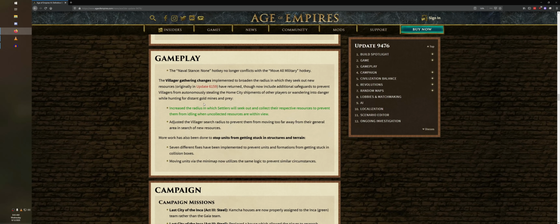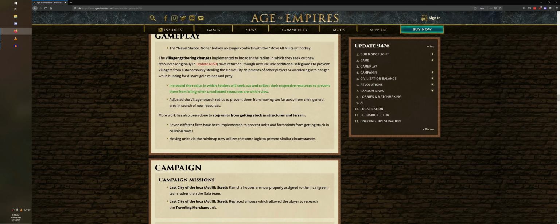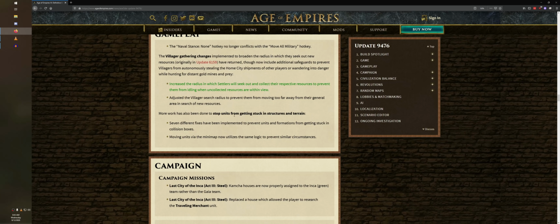The villager gathering changes implemented to broaden the radius in which they seek out new resources, originally in Update 6159, have returned, though now include additional safeguards to prevent villagers from autonomously stealing the home city shipments of other players, or wandering into danger while hunting for distant gold mines and prey. Increase the radius in which settlers will seek out and collect their respective resources to prevent them from idling when uncollected resources are within view. Adjusted the villager search radius to prevent them from moving too far away from their general area in search of new resources. More work has been done to stop units getting stuck in structures and terrain.